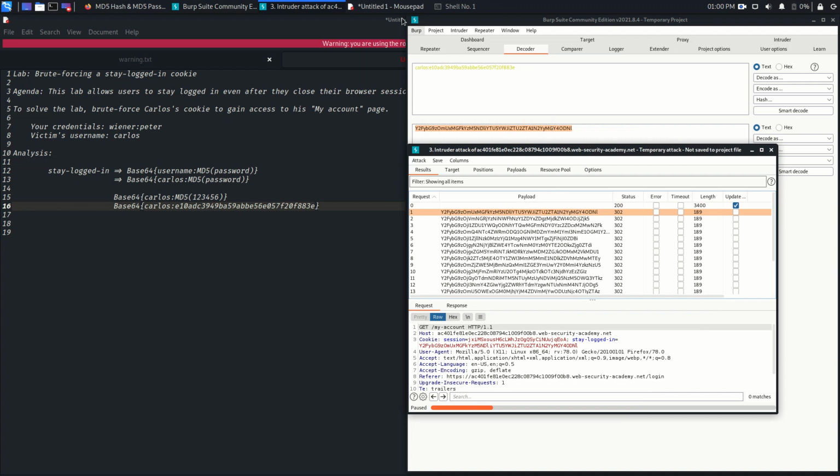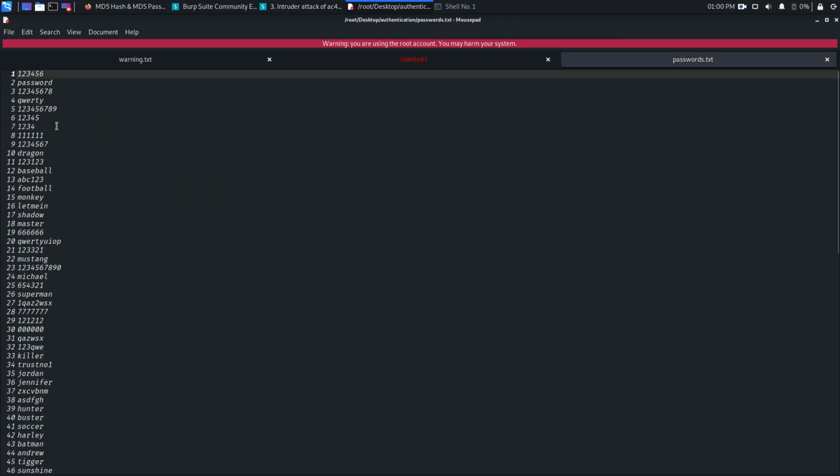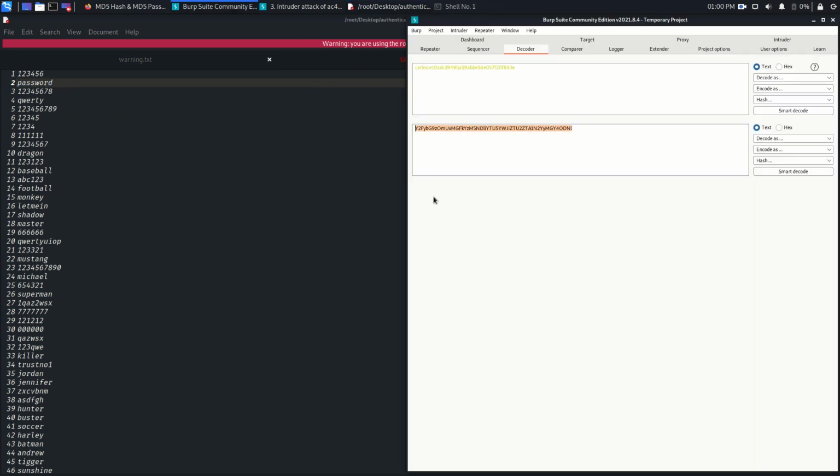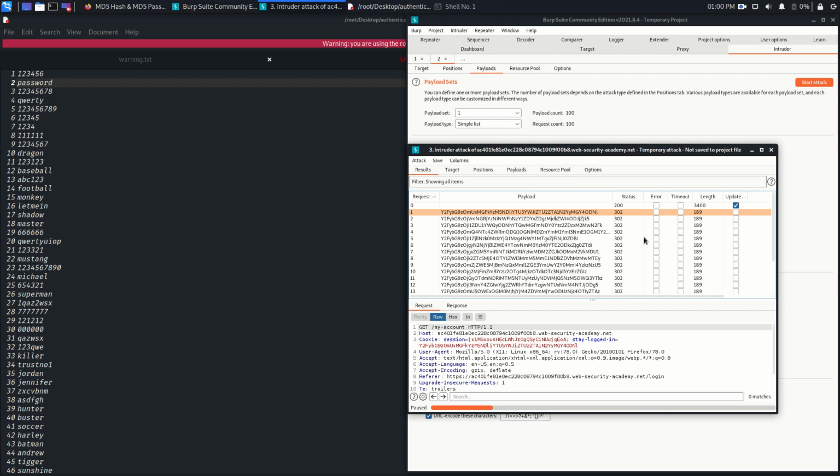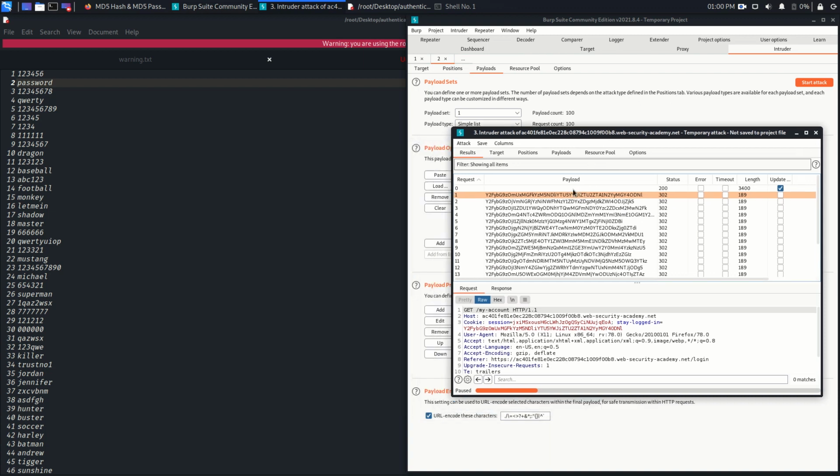So next time it will take this password, create its MD5 hash, then add a prefix that you assign here, then encode the whole string with base 64. So now I'm going here and I'm going to check out the payload.